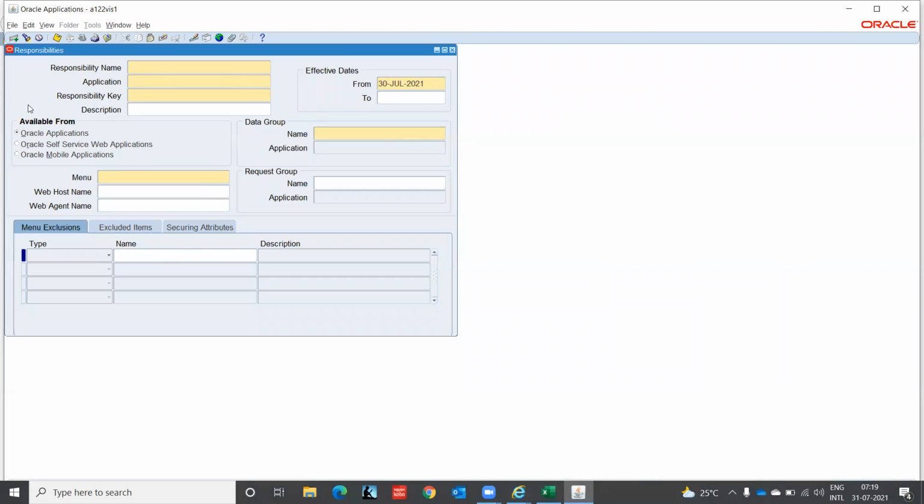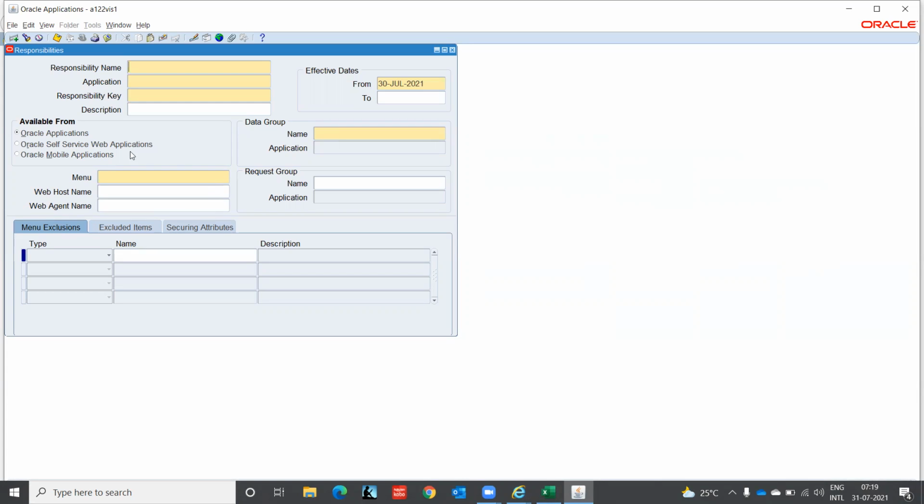Then you have the responsibility key. You just have to give some name. Space is not allowed, so you can use the underscore. The next is available from Oracle Forms, self-service web application, or mobile application. Then the data group, which is going to be the application and the standard module.